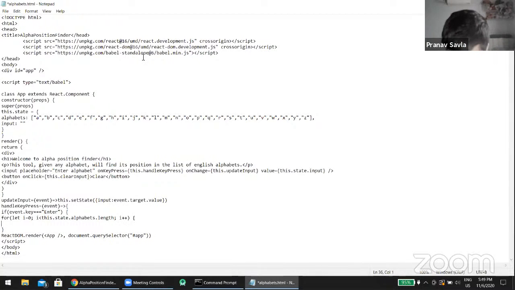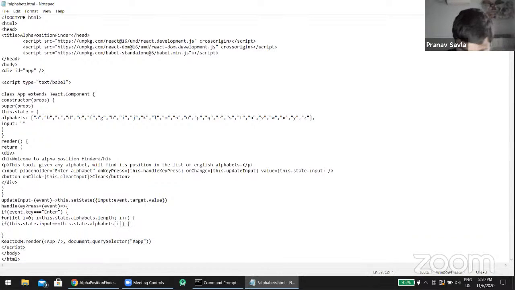And in this for loop, we essentially say if this.state.input equals this.state.alphabets[i], because that's the value we want, right? So we'll just go and alert this. So alert, which will do what? What is your guess? What would alert do? It's a JavaScript function.